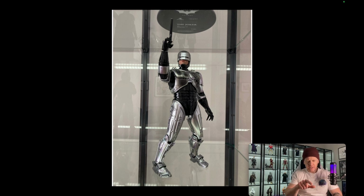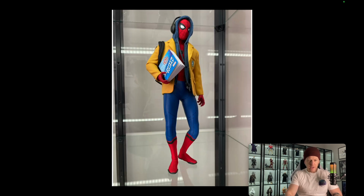If you put batteries into this, there's a little remote, and it actually has a few phrases, which is a bit gimmicky, a bit like Toys R Us or whatever, but I haven't tried it, but I must do it at some point. It's Epic Figure, so I felt no need to get the RoboCop 3 one, because while there are 2 Terminator movies, there are also only 2 RoboCop movies.